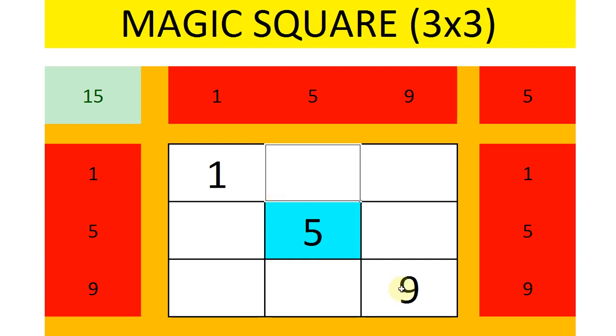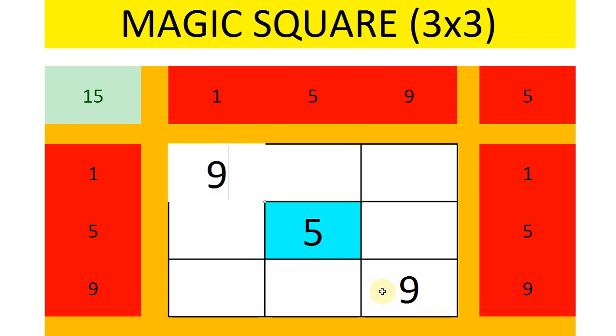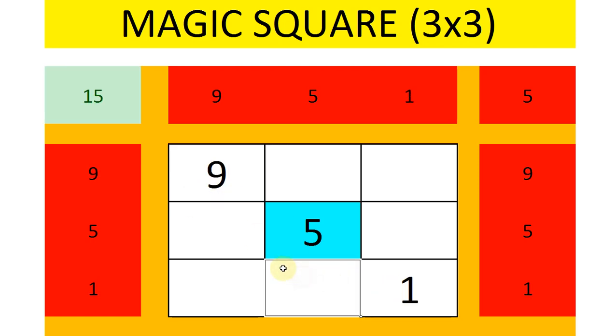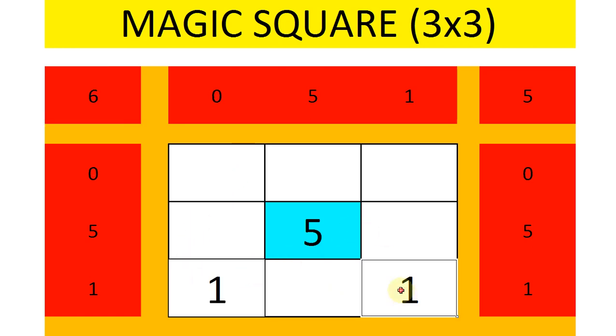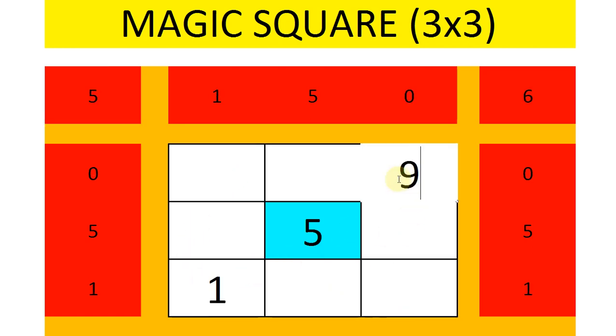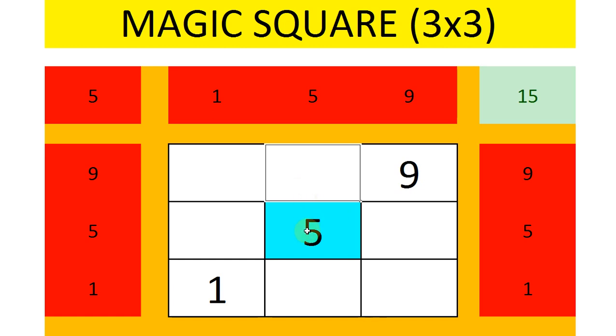And by symmetry, that implies 9 cannot go in a corner. So we don't even need to prove the case for 9, because we've proved it by symmetry. Because all we would need to do is put a 9 up there and a 1 down there. And then that applies to every corner, obviously, because all you would do is rotate the grid clockwise, anti-clockwise, flip it over horizontal, vertical, or diagonally, whatever. So one proves the other by symmetry.